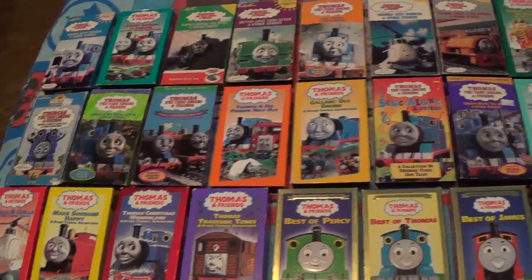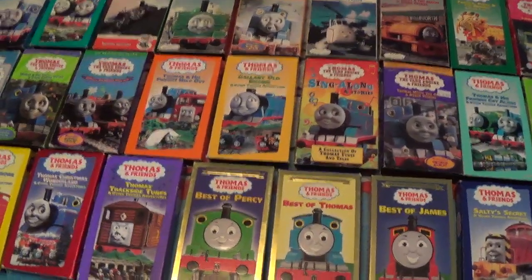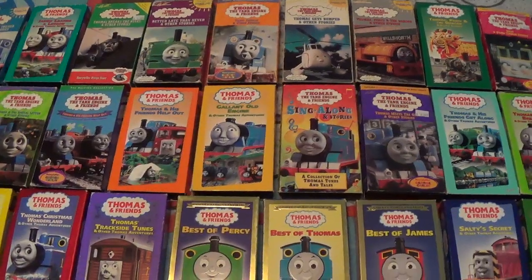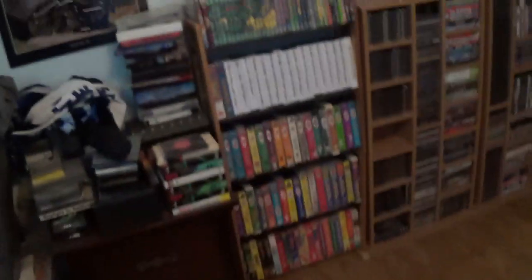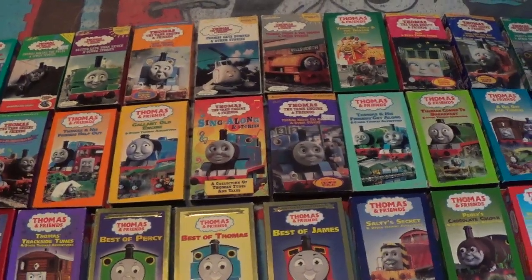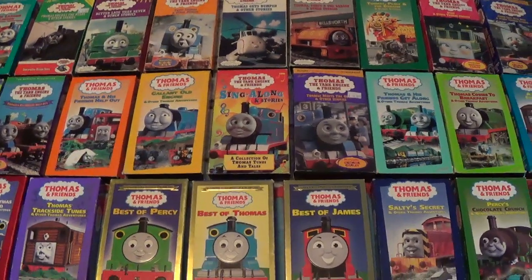Got them from train shows and occasionally at yard sales, and a couple of these tapes were given to me as gifts from other people. I will say though that I have a much bigger VHS tape collection for Thomas the Tank Engine and Friends, except the covers back then were destroyed, or they were placed in cases like those ones over there, as you can see. This video, though, is going to consist of all the Thomas and Friends VHS tapes in original condition. And sure, there's a couple of rips here and there, but these ones have never been cut up and put into those particular cases.